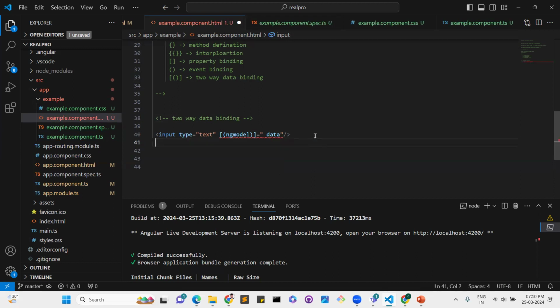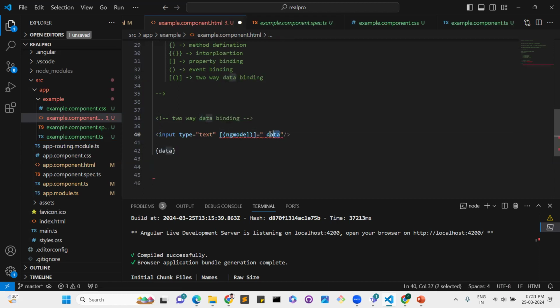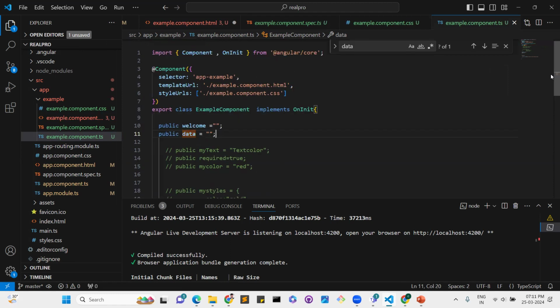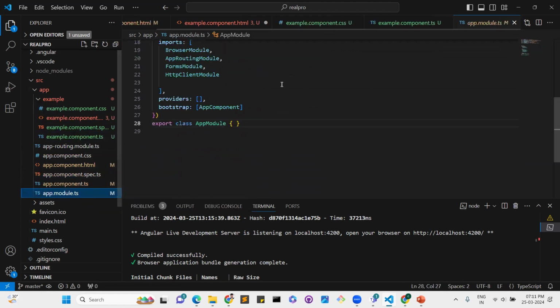I shall write the code. In this case, we need to add this particular forms module into the app module place. Then only it will work.